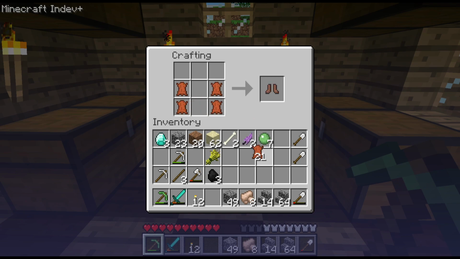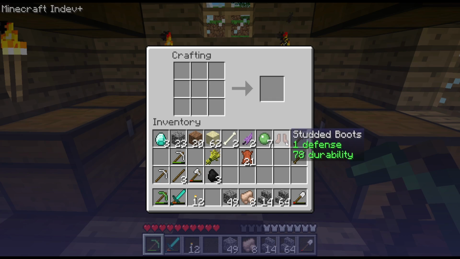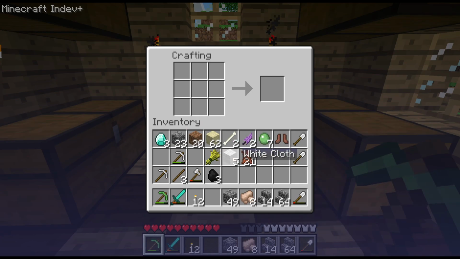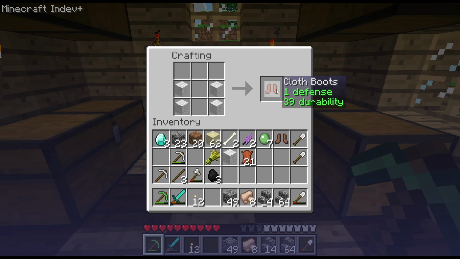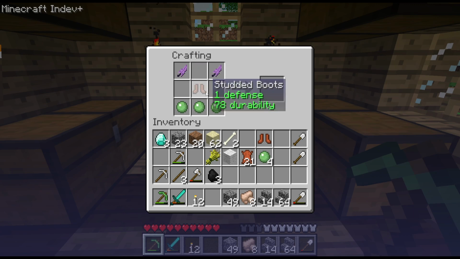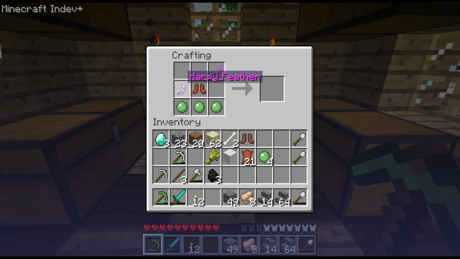So leather, socks, studded boots. I don't know if that's the right kind of boot. Hold on, do we want cloth instead? Hold on, 1, 2, 3, 4. That was 5. Whatever. Do we want cloth instead? I do. I want cloth boots. Okay, that's what I want. And then I want 3 of these and 2 of these. Why is that not the... Wait, hold on. Maybe it is leather boots? Hold on. How is that not the correct crafting recipe? What's going on here? Okay, I don't know why that's the correct crafting recipe.